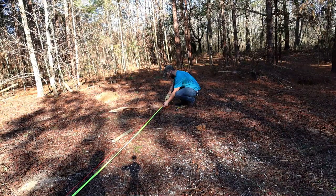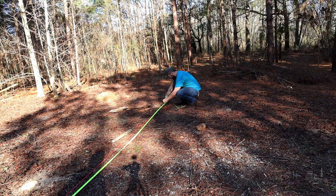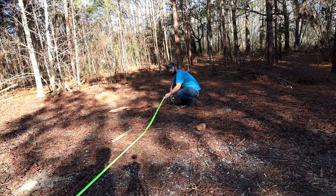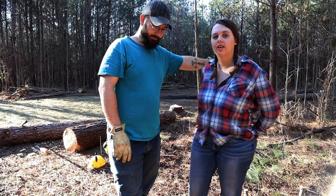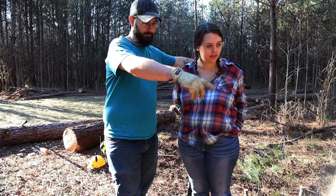So how far is that? 16. 16 feet. So how big are you doing it? 16 by what? So it's going to be 16 by 8 feet.